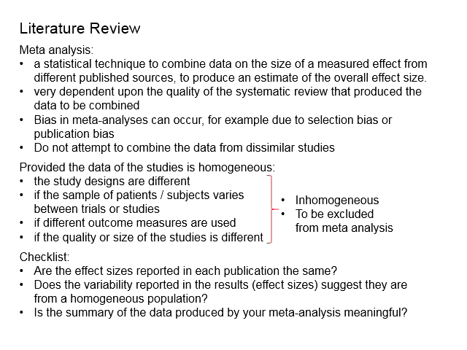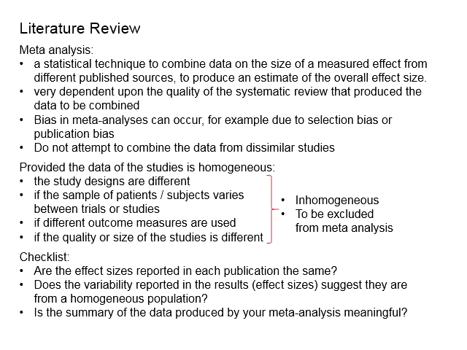More specifically, it is a statistical technique to combine the data on the size of a measured effect from different published sources in order to produce an estimated or overall effect size. Simply put, what you are doing is using the data given by author A together with the data given by author B, which you have done through some preliminary screening, knowing that both sets of data can be merged or analyzed together. Then you would like to see the outcome. So adopting both data for your own study as a part of the literature review is actually doable, which could give you insights beyond what is claimed by the respective researchers.